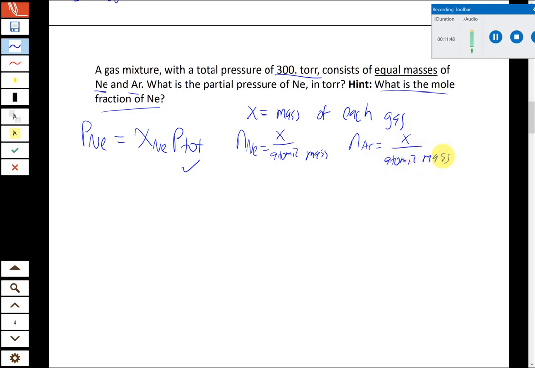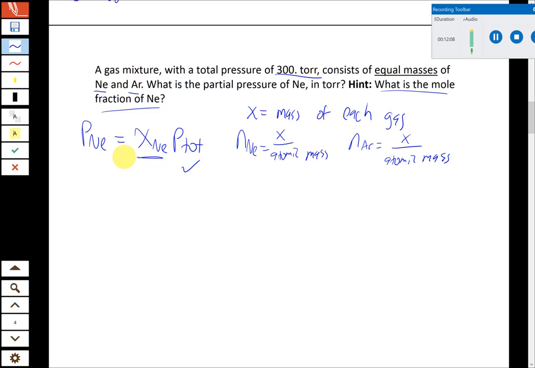So we could do this algebraically because then once we have the moles of each gas, we can find the mole fraction, but it's a little bit more ripe for error because you're going to have to be dealing with fractions that have unknown variables in them, X, and the chances of messing that up I think are a little bit high in my opinion for a lot of people, for myself included.